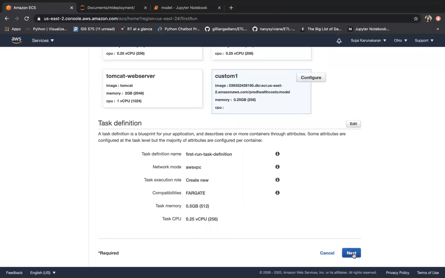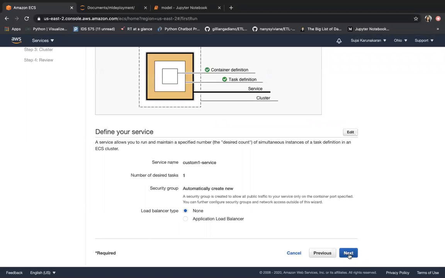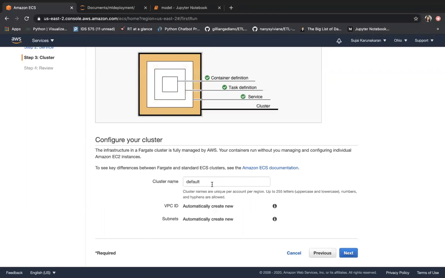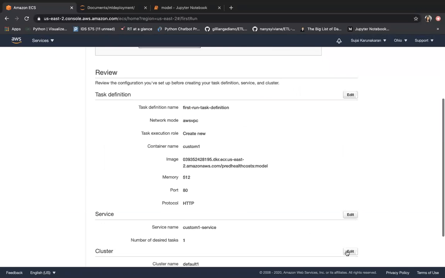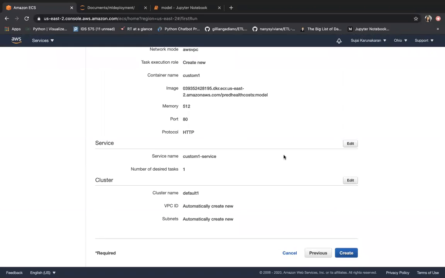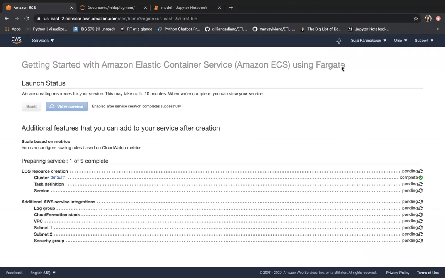We'll be retaining the defaults for task and service definitions. Then click on create, which will launch our ECS service.